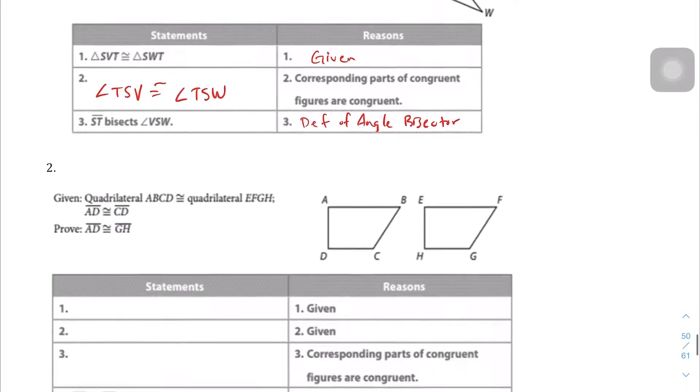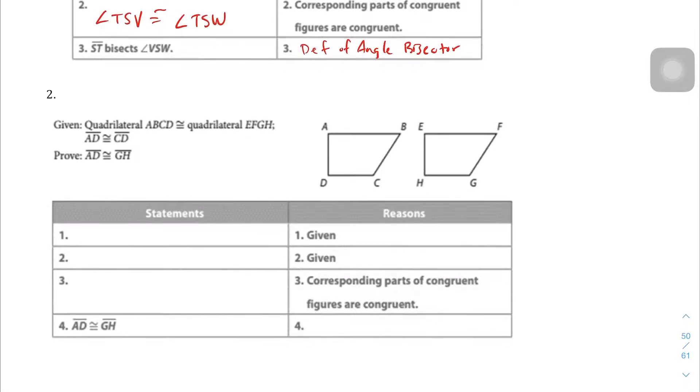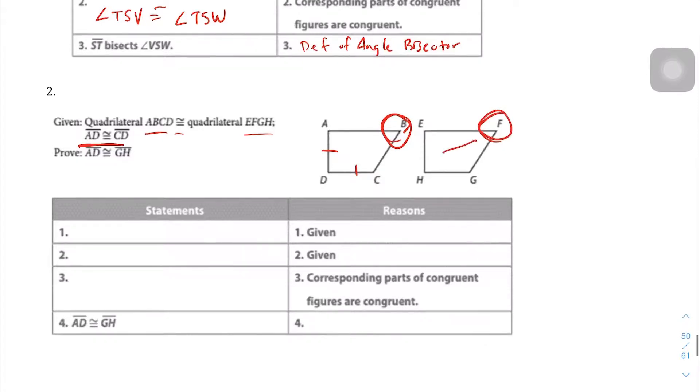Let's take a look at question number 2. We have two quadrilaterals here. We are told that quadrilateral ABCD is congruent to quadrilateral EFGH. And, we're given a second statement. We're told that side AD is congruent to side CD, which means this and this are the same. This makes it rather interesting because the only angled part of this quadrilateral looks like it's angle B. And, the same can be said for angle F. We can plainly see that those two sides are kind of across, or on the other side, relative to the angles B and F. So, even though we can't really prove it right now, we're going to say that angle EH and HG are going to be the same as well.